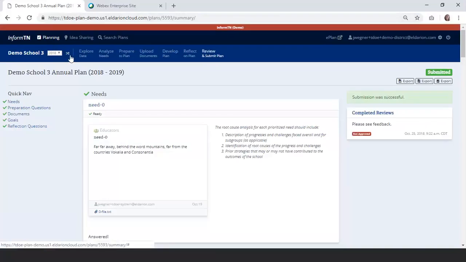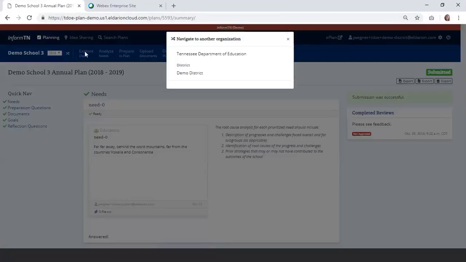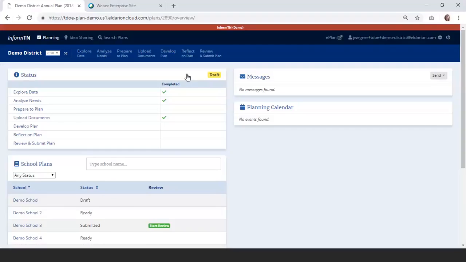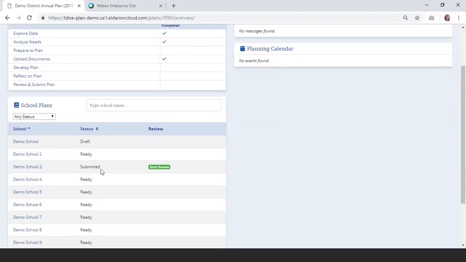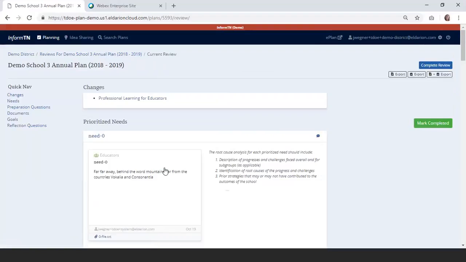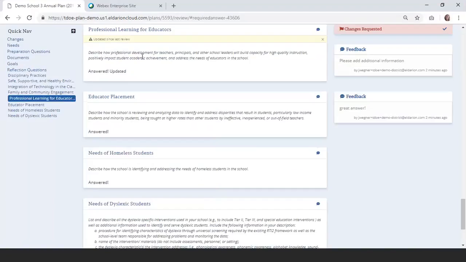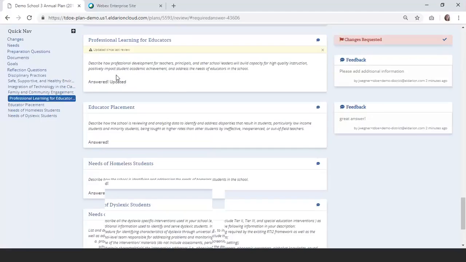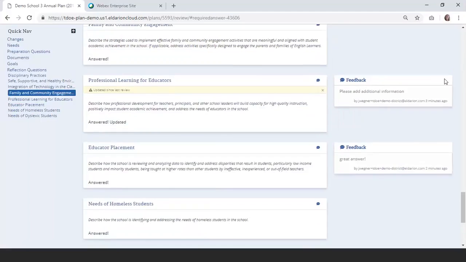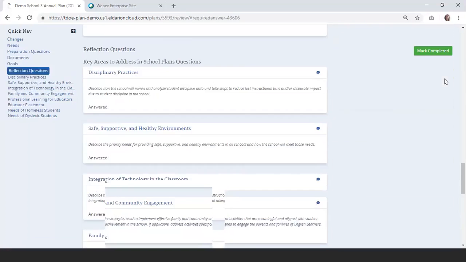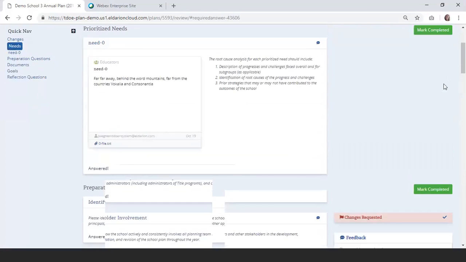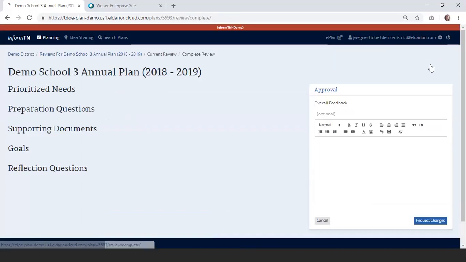And so this cycle can continue going on until that plan is approved. So again, you see the submitted and start review. Let's say this time though, I think they've actually got it. They've made all the changes I'm expecting. I can see this box at the top highlights which sections they've changed. And you can see that my change has been updated. I can click that this change was made, and I can choose to complete the review again.